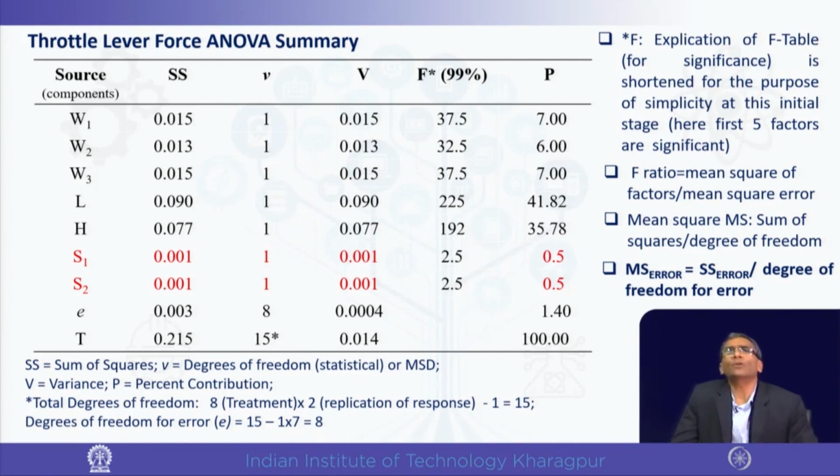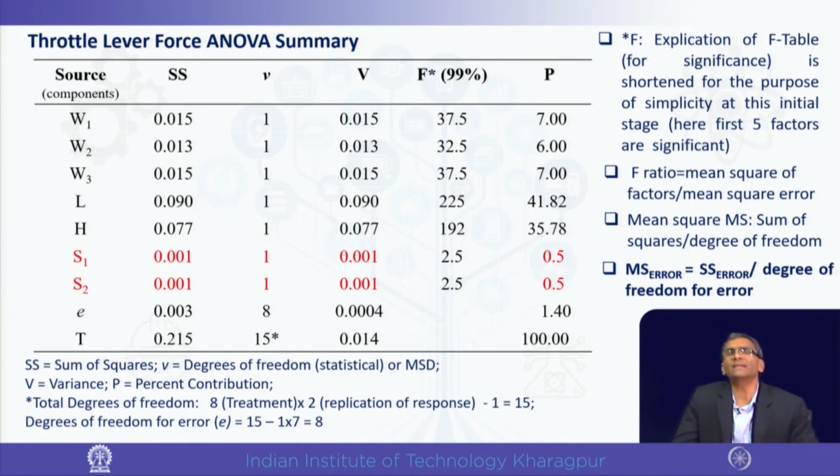So whatever these values are, what we find is that the sum of square values based on the data already provided is 0.15, 0.13 and so on and so forth. Sum of squares etc., you have already got that. Now, degrees of freedom: since these are 8 experiments and 2 replications, that means a total of 16, and we know the total degrees of freedom would be 16 minus 1, that is 15, which is at the bottom. So, total degrees of freedom is equal to 8 treatments into 2 replications minus 1, which is equal to 15.